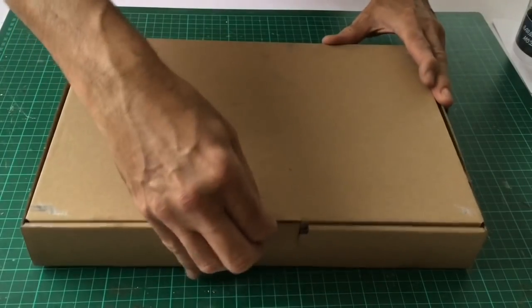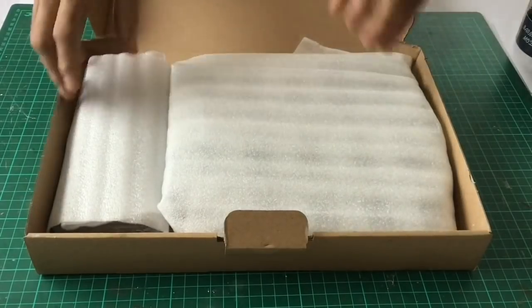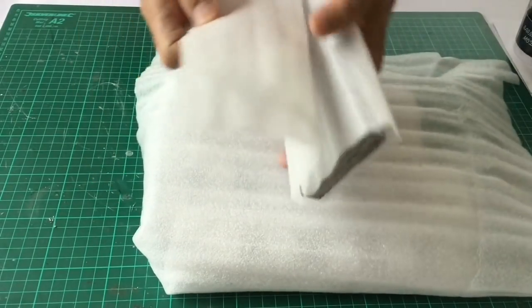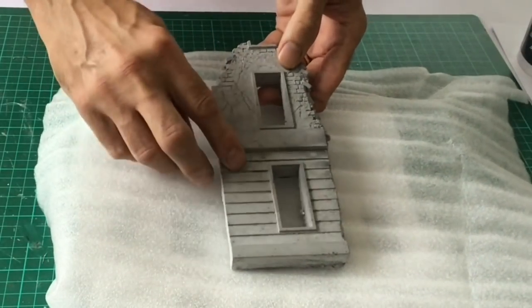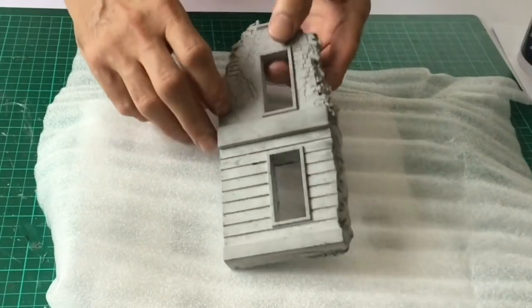So to the second box, just get this open. And obviously inside of here is the building itself. Again, really nicely packaged. First off is the smaller wall. Obviously in plaster, really nicely detailed and textured, the brickwork nicely defined.